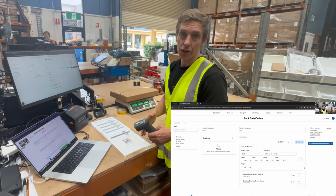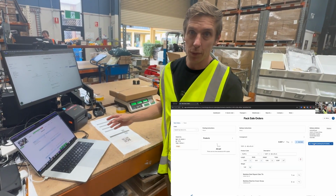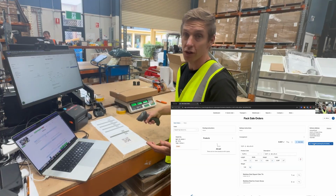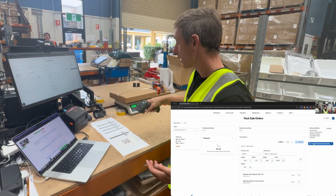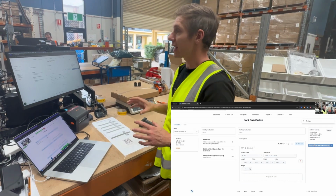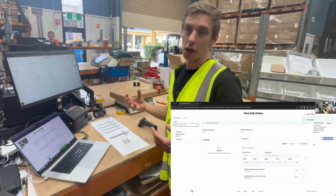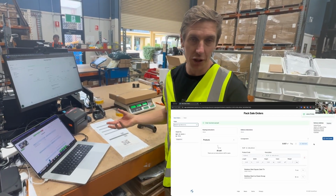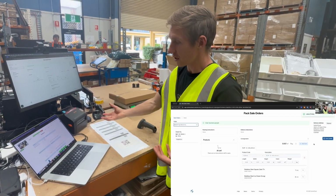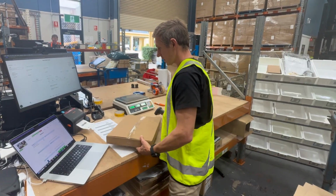Now from here, to finish this order, I can either just come along and press complete packing and print labels, or I can scan a barcode to do that as well. So if I just scan this barcode, what that's doing is it's marking the order as packed. And if you have a carrier integration at this point, it will go ahead and lodge that into the carrier, say it's Ozpost or Starship It or anything like that. And then you'll actually just get the labels coming straight out. So you should see that come out in just a second.